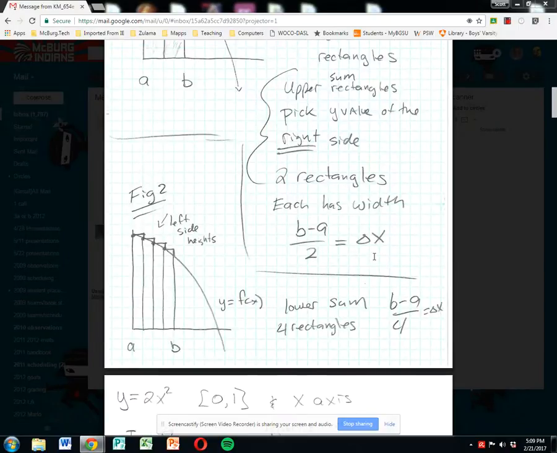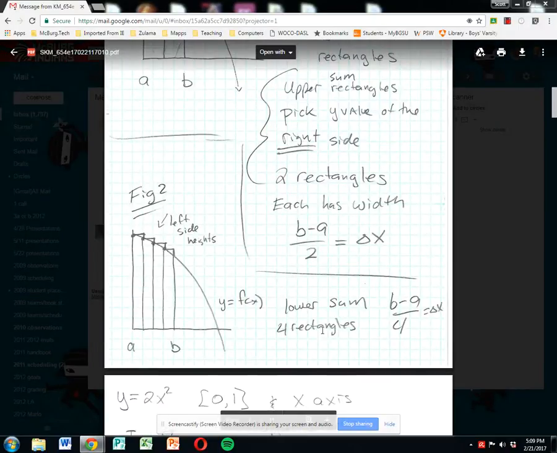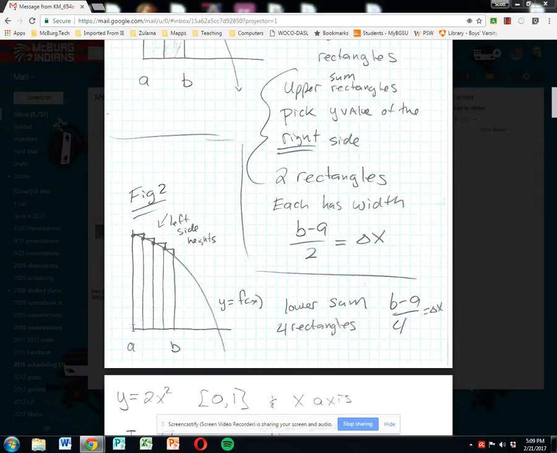Okay, if by some chance we split it into 4 rectangles and we were looking for a lower sum, then let's take a look. Here's the first rectangle, its lower x value is up here, so that would determine the height. The second rectangle, its lower x value is to the left, so this determines the height. The third rectangle, height is determined here, and the fourth rectangle, the last rectangle, the height is determined by the left-hand side. These would become lower sums, even though they are circumscribed rectangles and are above. That just happens because it happens to be a decreasing function.